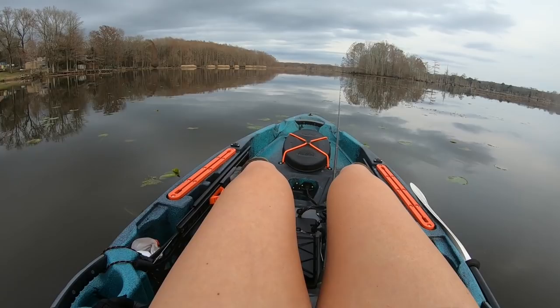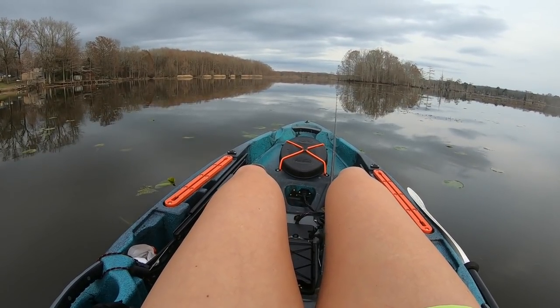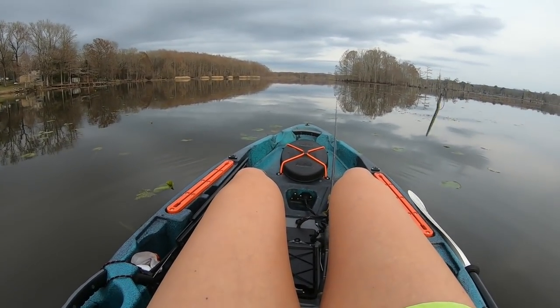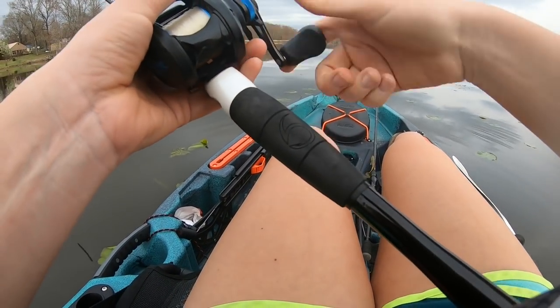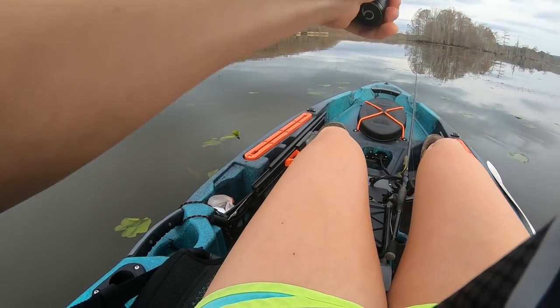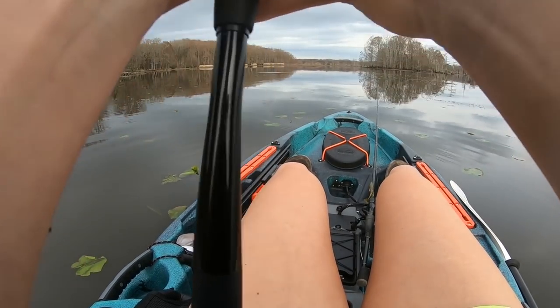And just to clarify, those are my legs. They are not hot dogs. They literally look like hot dogs right now from what I'm seeing. But yeah, they're my legs. That's hilarious. Okay, making the first cast. Hopefully I catch the first fish.